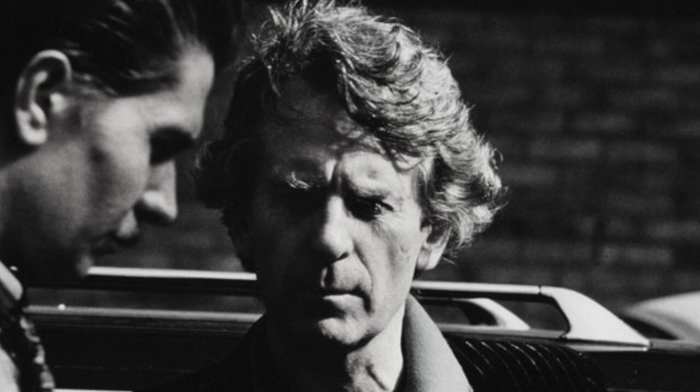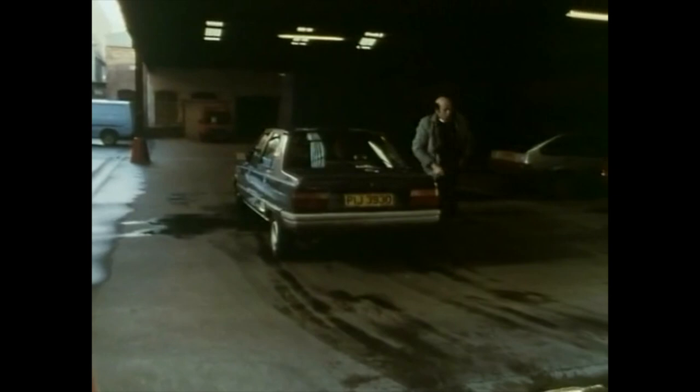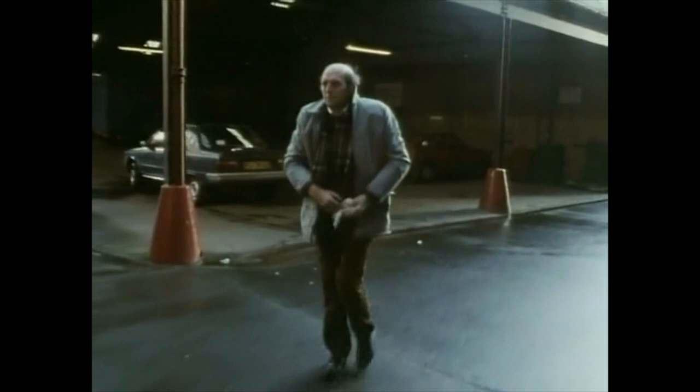Elephant was made by British director Alan Clark, scripted by acclaimed Belfast writer Bernard McLafferty, and produced by a young upcoming filmmaker then working at BBC Northern Ireland called Danny Boyle. The title is taken from the idiom elephant in the room, a problem so enormous that no one wants to address it. Elephant was filmed in Belfast at the time of the Troubles, a 30-year sectarian guerrilla war involving loyalists, republicans and the British Army.